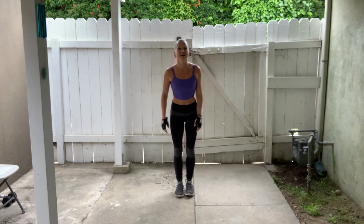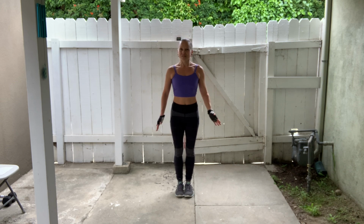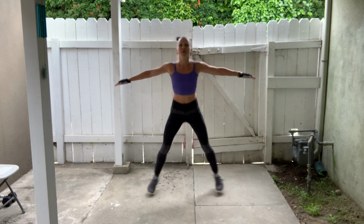I'll go to 50 and then I'll see if I feel like I can keep going and do 20 or if I need to pause and rest and just do sets of 10 from here on out. So do what works for you. When you're ready, here we go. Picking up my count at 40.